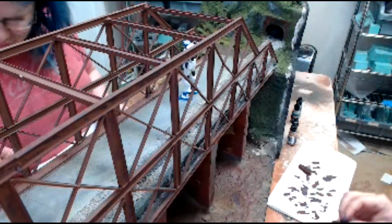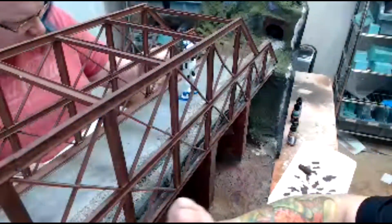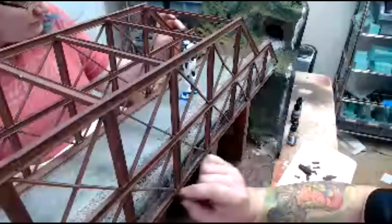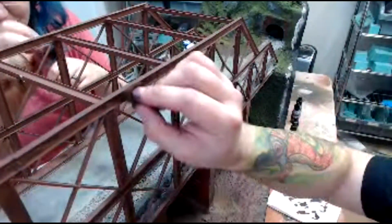So right now I'm really looking for spots where the purple's either too heavy for my taste, not textured, or particularly anywhere that my stippling gave me a texture, because I used the same spot on the sponge too many times. Really trying to break that up. And I've gone back and forth over this a lot to really sell the Asian bridge.